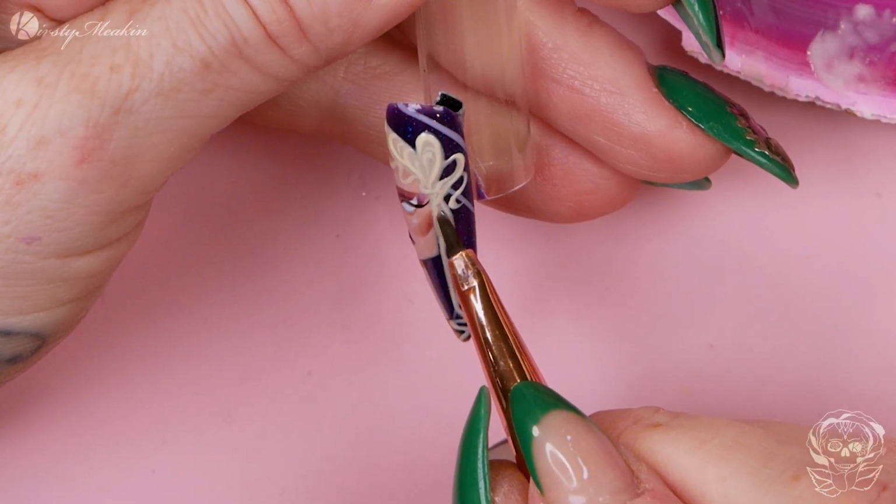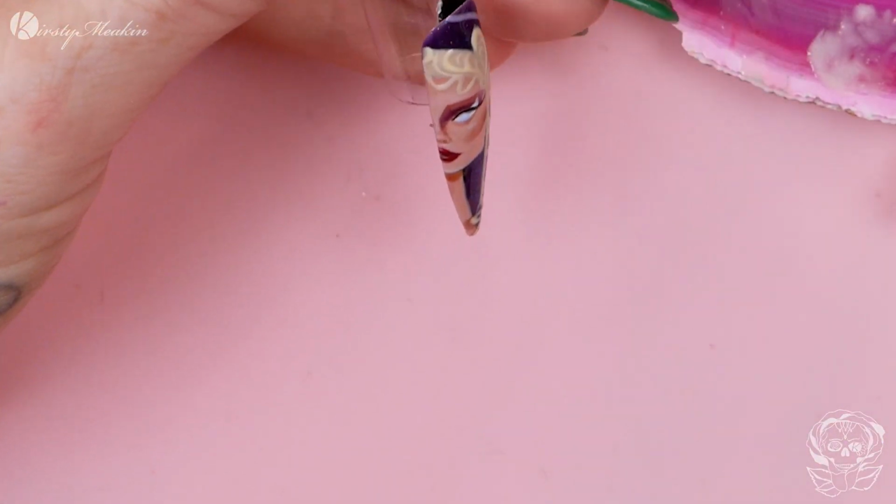Do you prefer working with gel polish for art or acrylic paint? I've seen you do a lot of acrylic paint stuff over the years, and that looks as good as acrylic paint. Yeah, it really does. This is a softer finish. You can get more sharpness with acrylic paint. Do you think it's because of the type of art that you do? It's pop art, it's a character, a digital image. It's not a portrait photograph kind of style. So I think it definitely does suit it.